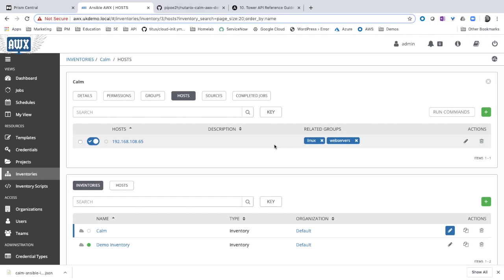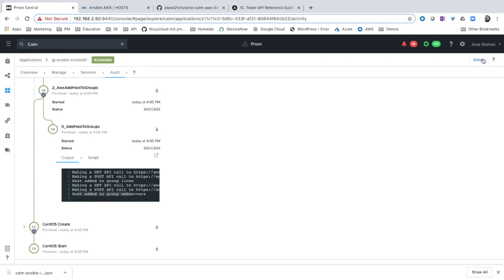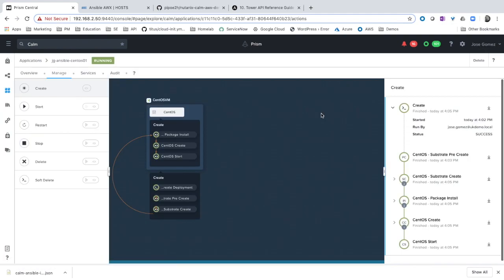Now we could continue with the deployment of a web server on that VM, but for the purpose of this first demo, inventory management, we are going to cover only the inventory part. Let's now delete the VM and see how the VM gets decommissioned in Ansible AWX. Nutanix Calm provides entire lifecycle management of your application, from day 1 provisioning to day 2 operations management. That ensures that your assets, in this case, will get deleted from Ansible AWX, keeping consistency on the assets that you have in your data center.